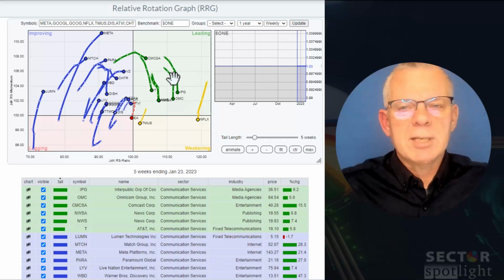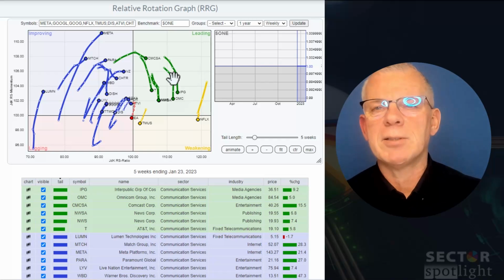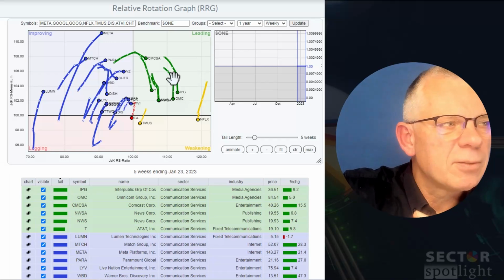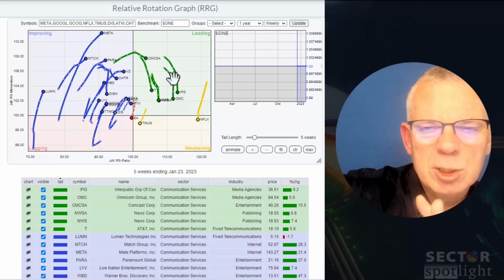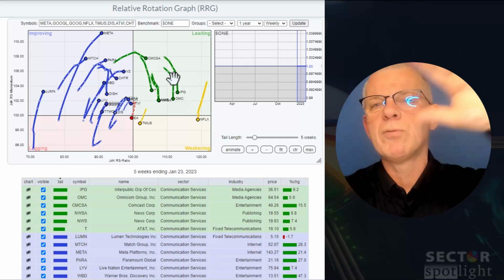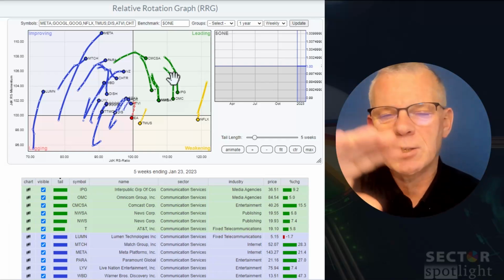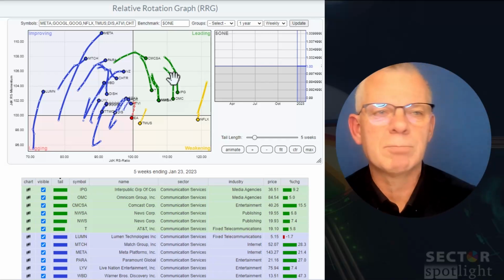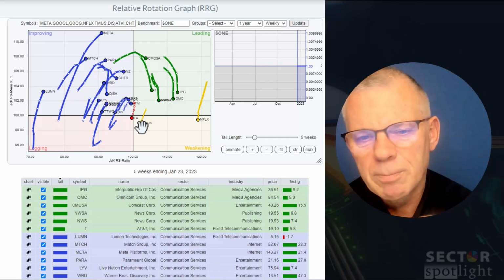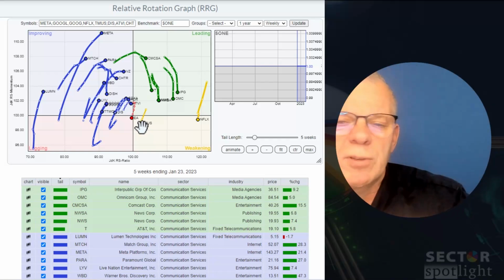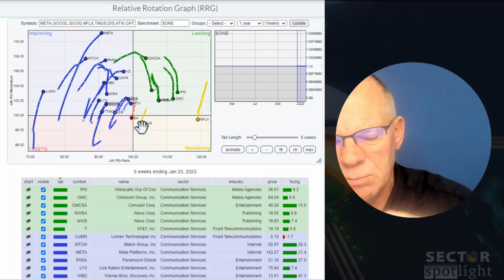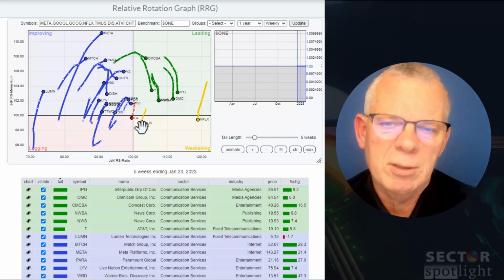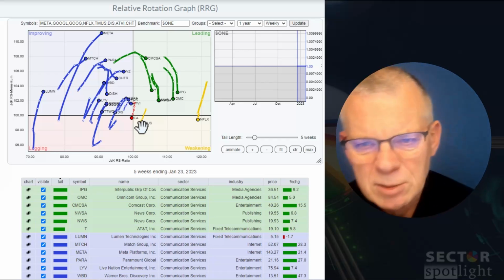And while I'm telling you this and moving my hands around, I need to think about those big swarms of, I think, swallows or sparrows, moving through the sky. You can see they're spread out, but they all move in a certain direction. They make beautiful patterns, and you can compare these RRGs with that. All these stocks move in swarms, and they move together, and kind of give you an idea about the general direction for that sector.